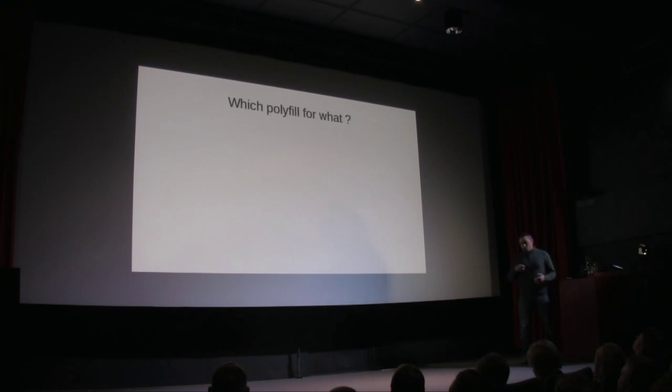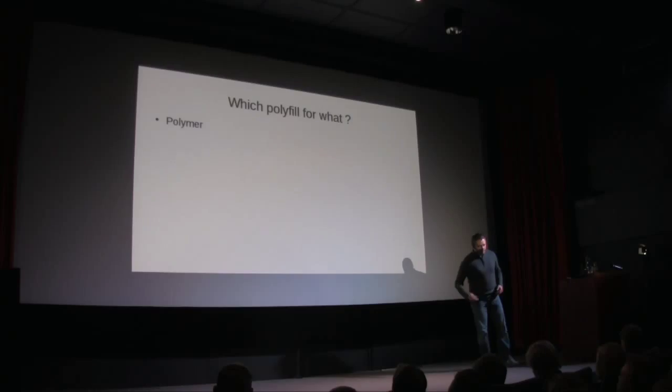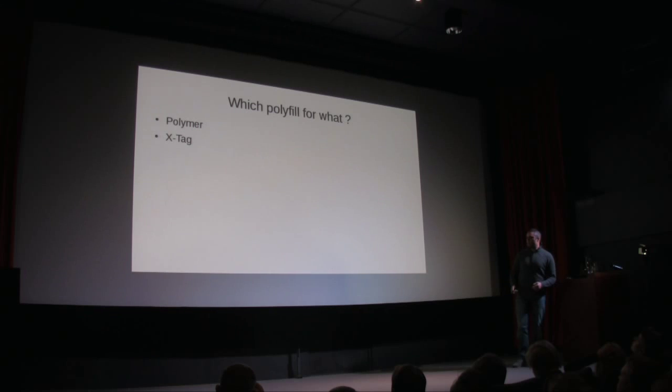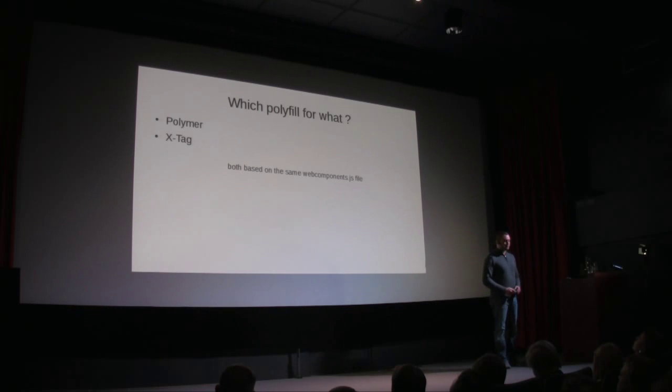Actually, the very first common confusing thing about this polyfill is that it's not a polyfill. So Polymer is a library on top of a polyfill. The polyfill about web components is quite a big piece of well-written code, but it's not Polymer. Polymer is an abstraction layer on top of the abstraction layer that is web components. Similar things for X-Tag from Mozilla. I don't know the current status, but basically they are all based on the same webcomponents.js. So they do the same thing on top of it. But the underlying library is exactly the same.